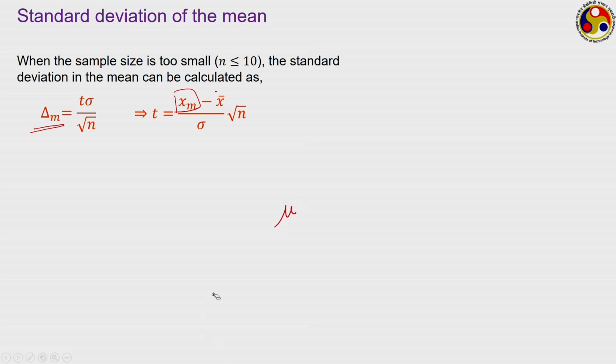Here xm is the mean from the population, and we have also used the symbol mu earlier. I should have used the same symbol, but as I have mixed this up, please note that xm and mu are the same, and x bar refers to the mean that we are getting from a sample. xm refers to the population, x bar refers to the sample, and using this T test we are trying to get an idea about the standard deviation that is present in the mean itself.